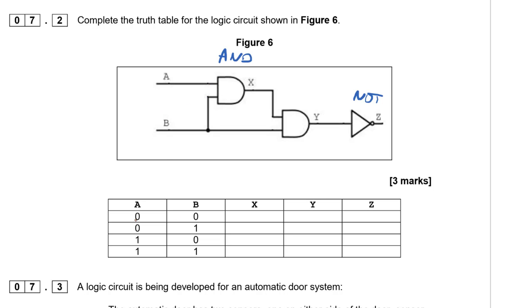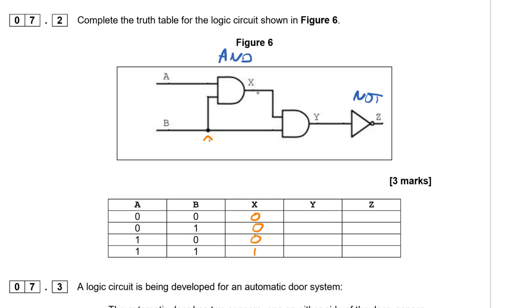So first of all, when you have an input of A and B, what does X produce? When you see this is just a single connection, and often you see this in more complicated circuits, especially as you go on to higher levels, it just means this input is the same going up here. Okay, so A and B, what does it produce? Well, an AND gate needs both sides to be true to produce true. So both sides are 0 here, so it's going to be 0, and both sides are not equal here, so 1 and 1 is the only way we get 1. Okay, so X is 1 at this point using these different combinations.